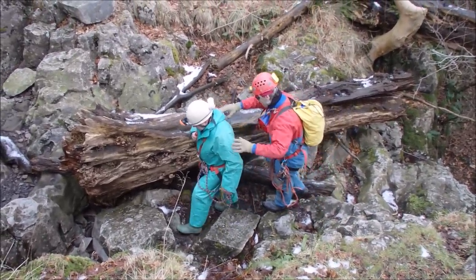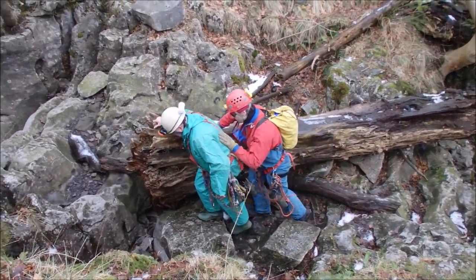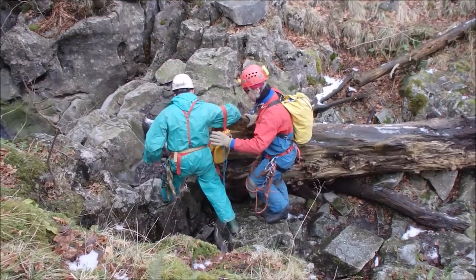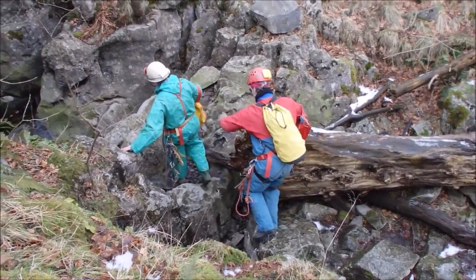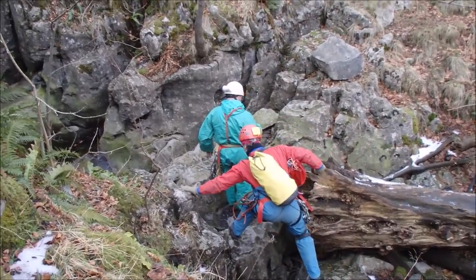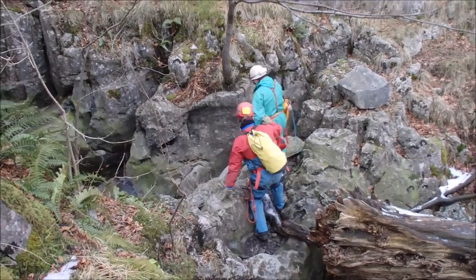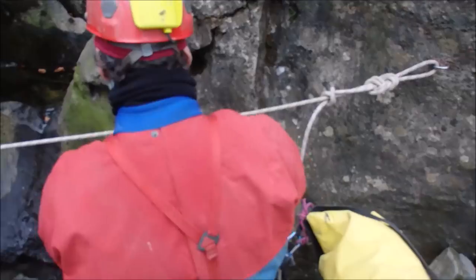Then we're at the big tree. On the right hand side? Yeah, on the right hand side. Up here, stand on the rock and step across the big hole. That's right, yeah. Right, okay. I'll step across. Okay, on the other side. Going this way. And that's it.